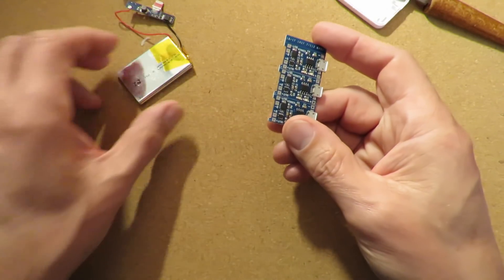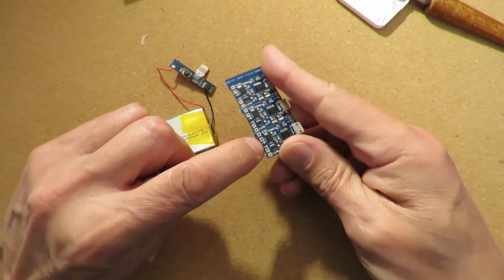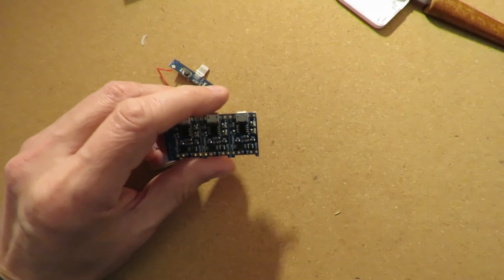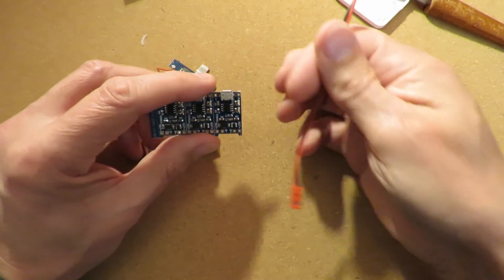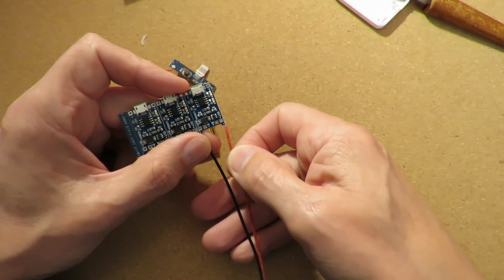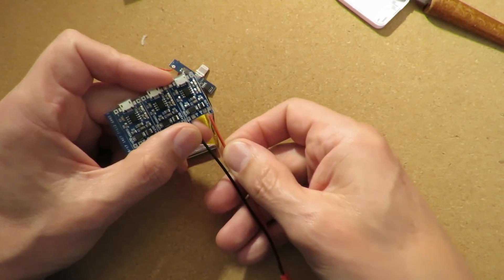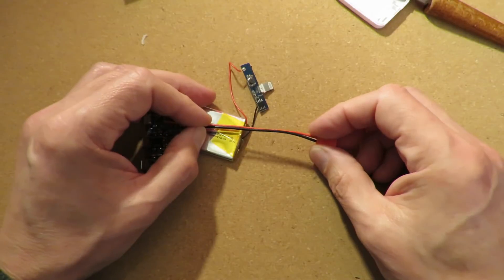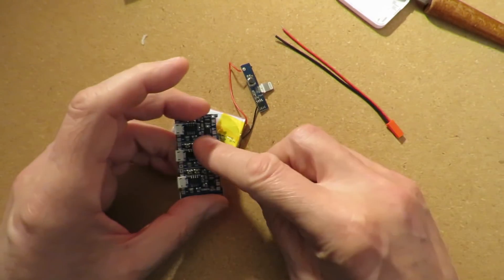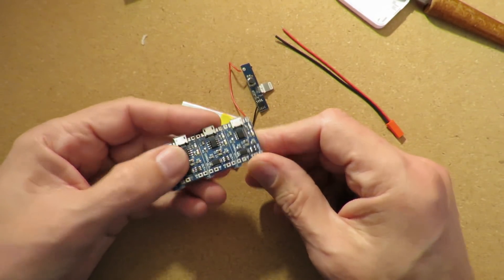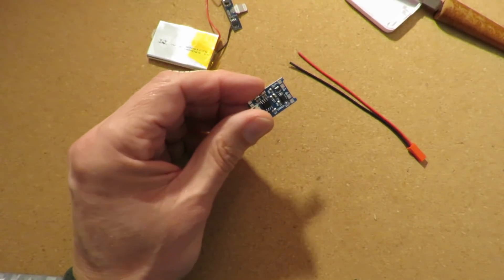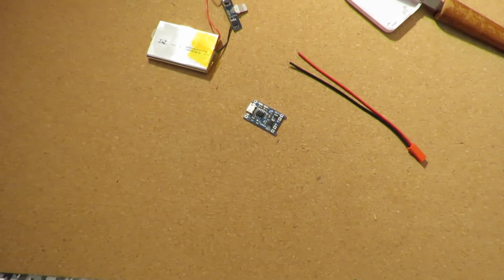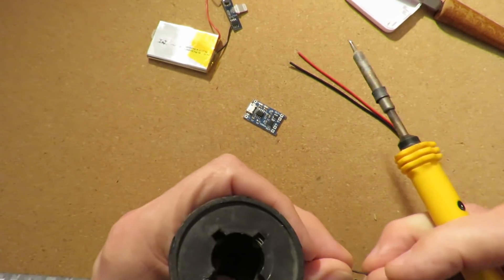I should be able to connect the leads from that to the battery in, in the middle, and connect the JST lead to the battery out. And then use that so I can charge it and use it to power something. So I'll just clip this one out so we've just got one of them. Right, there's our one little board.